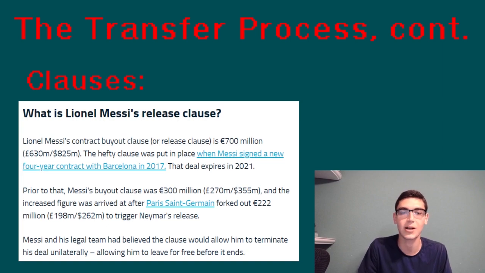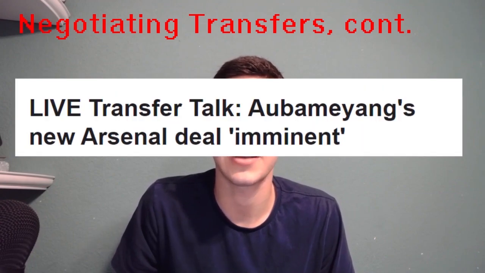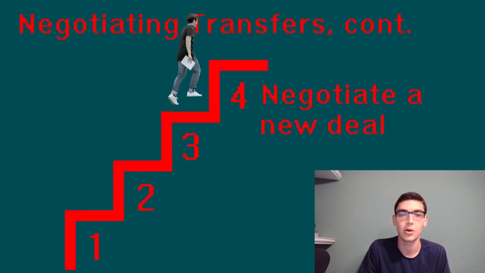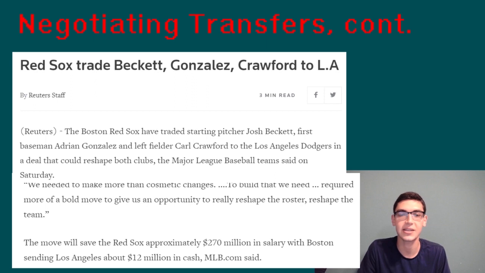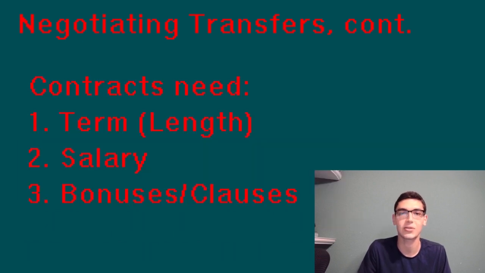Leo Messi's buyout clause is about $800. The two clubs have to hash out a transfer fee and agree on the paying of that transfer fee, and then once that's all agreed upon, the buying club must negotiate a new deal with their incoming player. Once a player is transferred, their old contract with their old selling club becomes moot. This is another key difference between North American professional sports and football transfers. In North America, the players and their contracts are traded from team to team. In Europe, the contracts are changed once the players change teams. In order to make the transfer legitimate, the player and the team must agree to a new salary, a new length of contract, and performance bonuses.